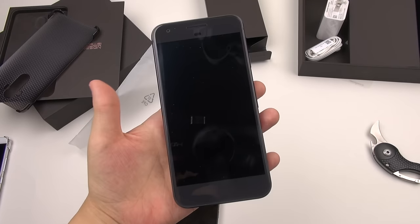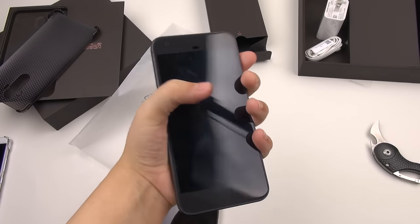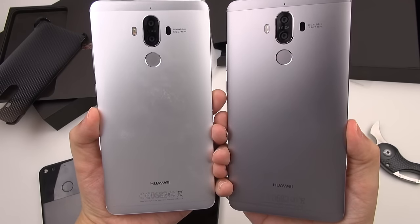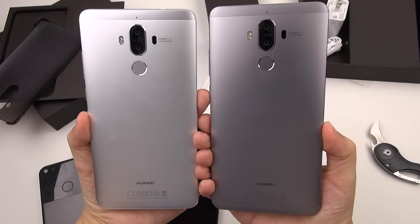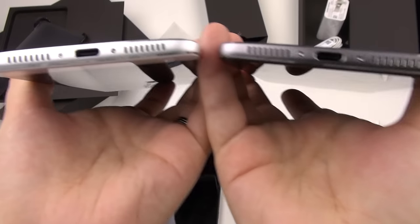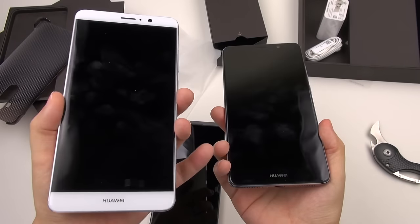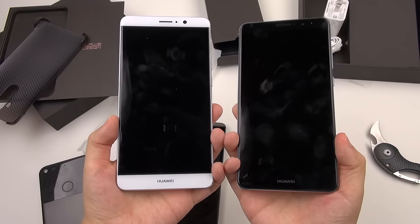This is the Google Pixel. To most people, this is what the Pixel XL would look like, but this is the perfect-sized phone versus big mama here. Now here we have it side by side with the silver one. You can see on camera that there is a little bit of a difference — it's actually more subtle than I thought it would be. But even the metal seems to have a slightly different coloring. There's no competition here — such a large phone really does belong in black, in my humble opinion.